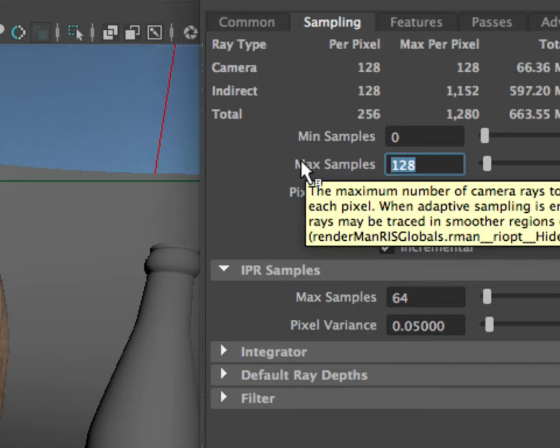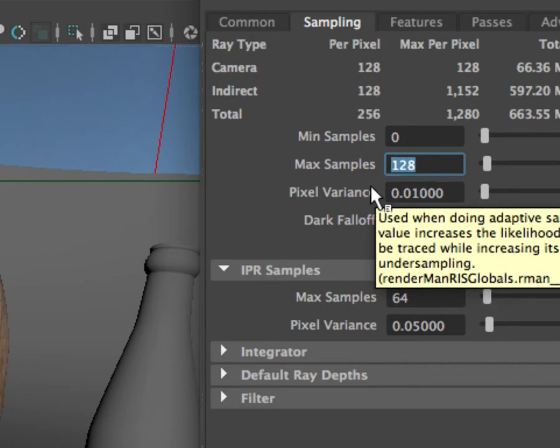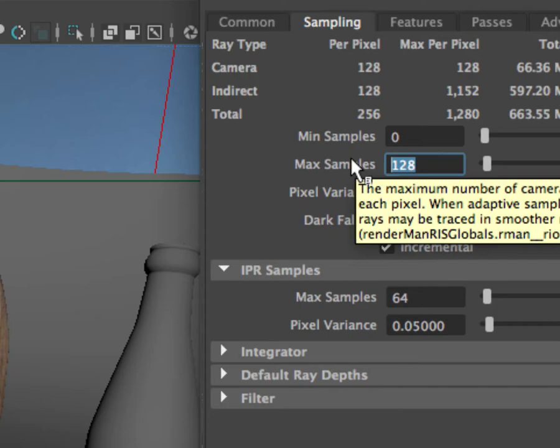A lot of you may have left it at default, probably. Yeah, 128 is fine. Some of you may go to 256 if you want. Yep, you can. I mean, you could crank it up to 1,000 if you want. You're going to be waiting a bit, but that's all up to you.